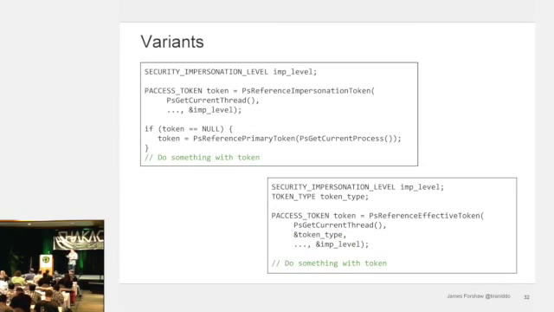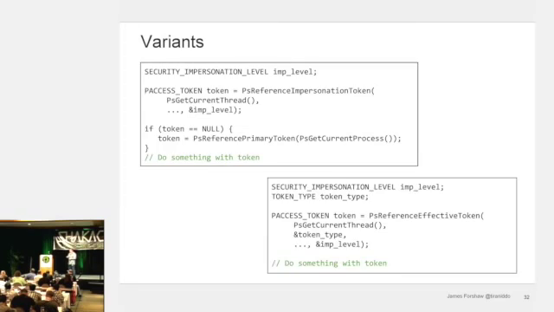So there's a few different variants of this. You can do it manually. So the previous one is capture subject context, and this effectively captures a structure which has the primary token, any impersonation token, and the impersonation level in it. Or you can do it manually if you like. There's also an internal Windows kernel one called reference effective token, which kind of does the same as capture security context, but only returns you one token. So it's kind of interesting.